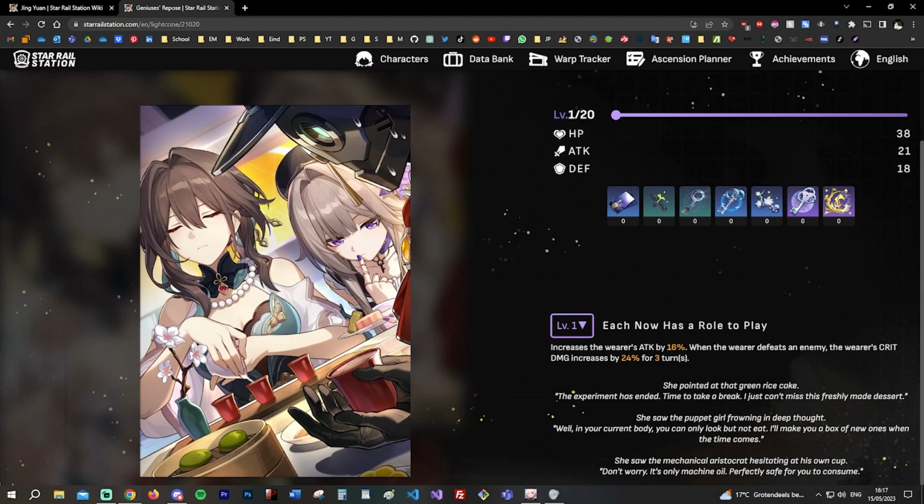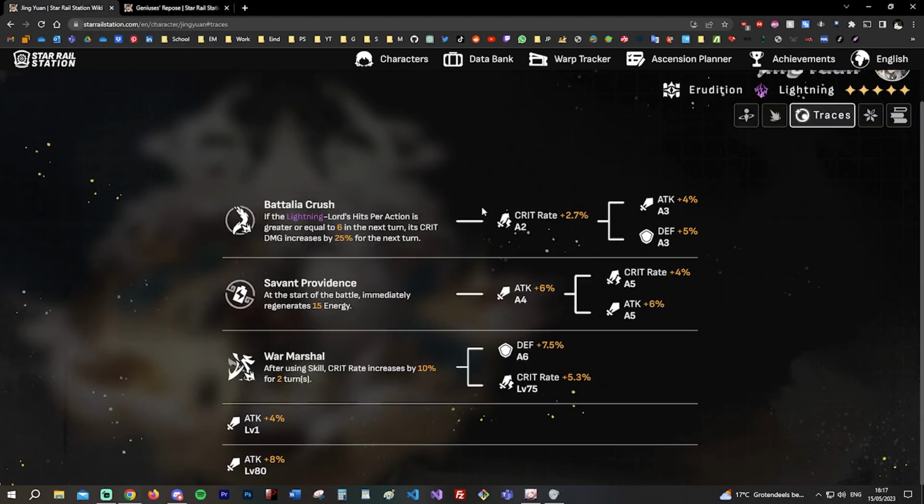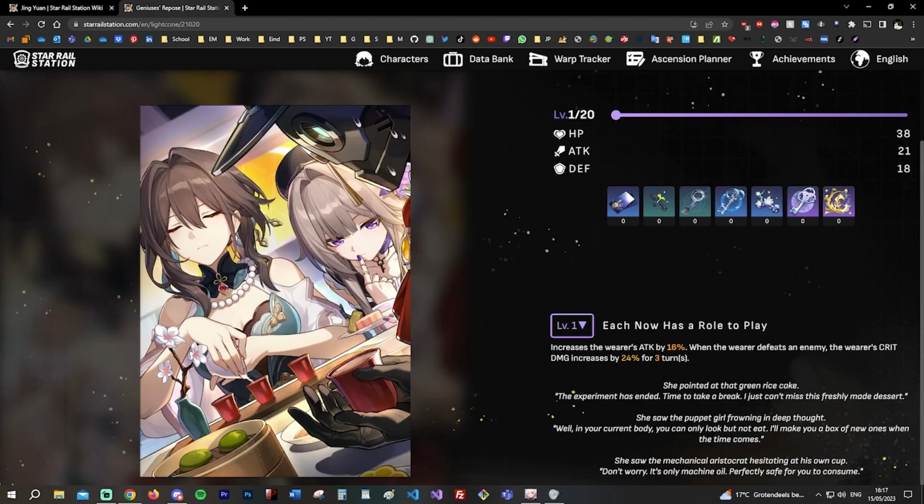This one reads, it increases the attack of the wearer unconditionally, and when the wearer defeats an enemy, their crit damage increases by 24% for 3 turns. So straight away the attack is just very nice, attack scaling DPS will take that, and then when he defeats an enemy, he will get that crit damage. Now that conditional is quite nice, as I said before, Jingyuan is very focused on crit rate, so he definitely likes getting that crit damage, but of course this is a conditional and you need to defeat an enemy, so it does lean more towards battles against mobs.